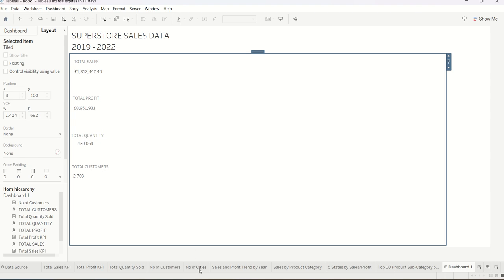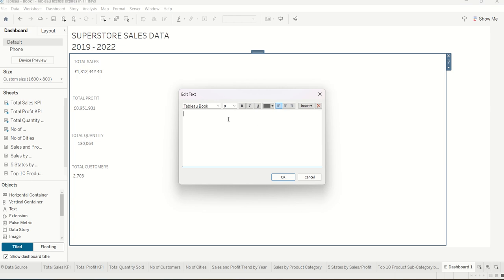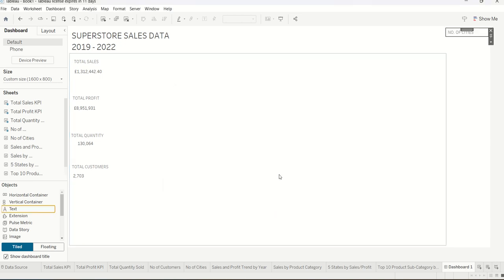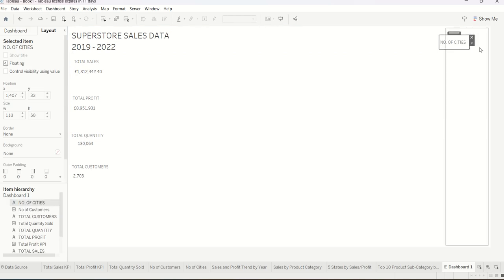And number of cities, total cities, or number of cities. So I go back to dashboard, text, number of cities, okay. I go to layout, I want it floating.